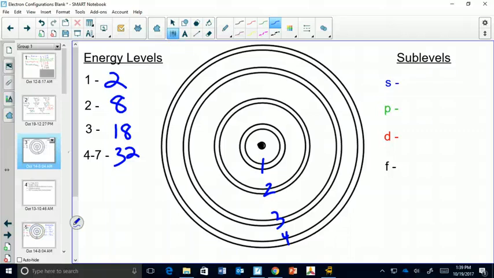You're good so far? Because I was tossing numbers at you, and I'm going to show you how it actually works together. Inside these energy levels, there are actually sublevels. Think of it like a hotel. A hotel has floors, but then those floors are divided into different rooms. In our atom, the first sublevel is called the S sublevel. The second one's called the P. The third one's called the D. The fourth one's called the F. Why those letters? I didn't make them up. I don't know. That's just what they picked.